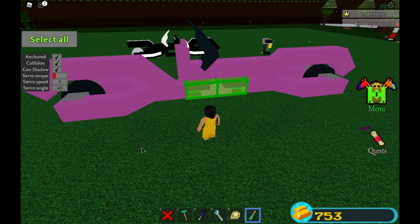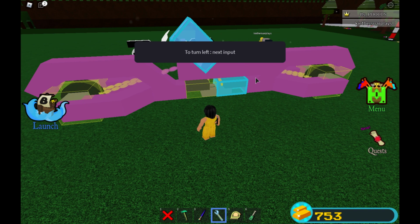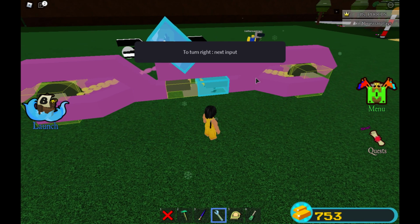our servo angle to 20, and then we're just gonna keybind this back servo over here to the chair, and we're gonna put turn left as D, and turn right as A.